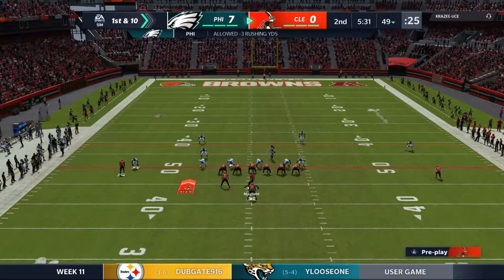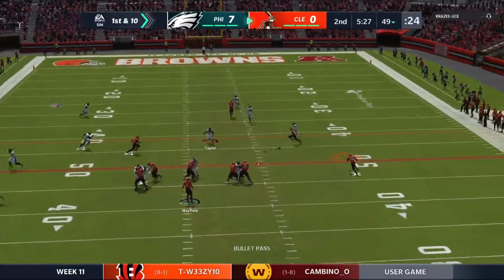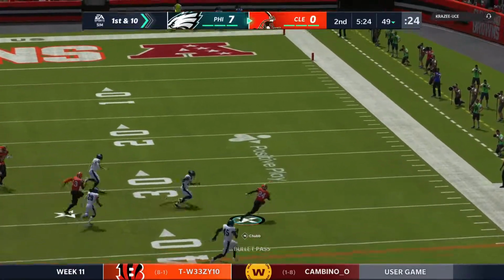The catch and run, good for 24 yards. First down, Mayfield. He'll get this to Chubb out of the backfield.